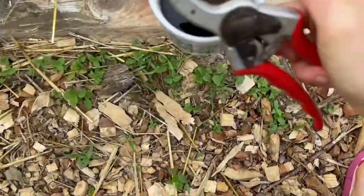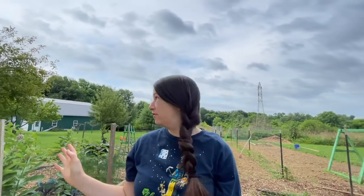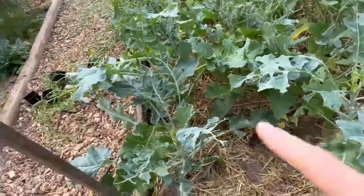All right, let's head out to the garden and pull some stuff up. It is a very nice cloudy day so it is not a million degrees outside. I feel really good and my energy level and happiness level definitely fluctuate with the weather. Right now it is slightly cool but not cold and it's just nice out. So I'm gonna pull these.